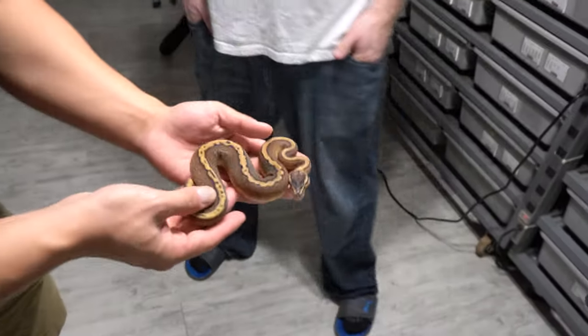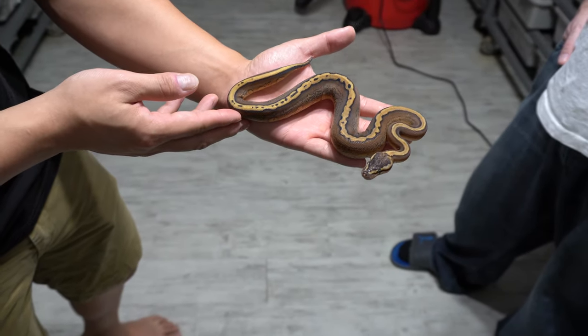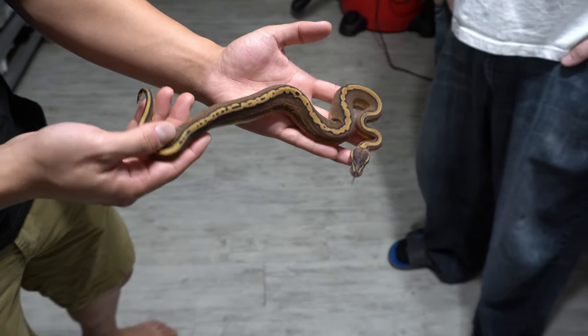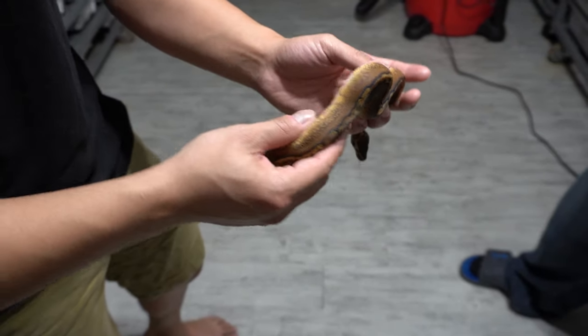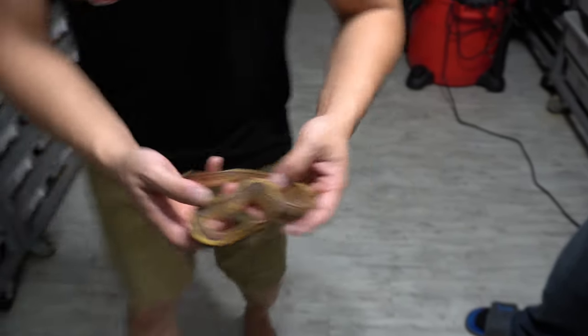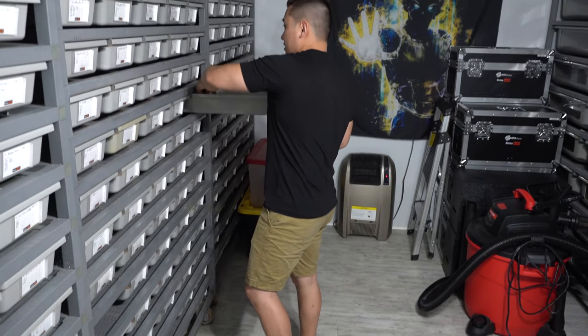This is a black pewter red stripe cypress. I mean, that works really well together. I didn't think a lot about cypress, but these combos — some of the cypress combos we've made this year are just out of this world. There's just so much happening here, man. Dirty bellies, low sides — really cool.